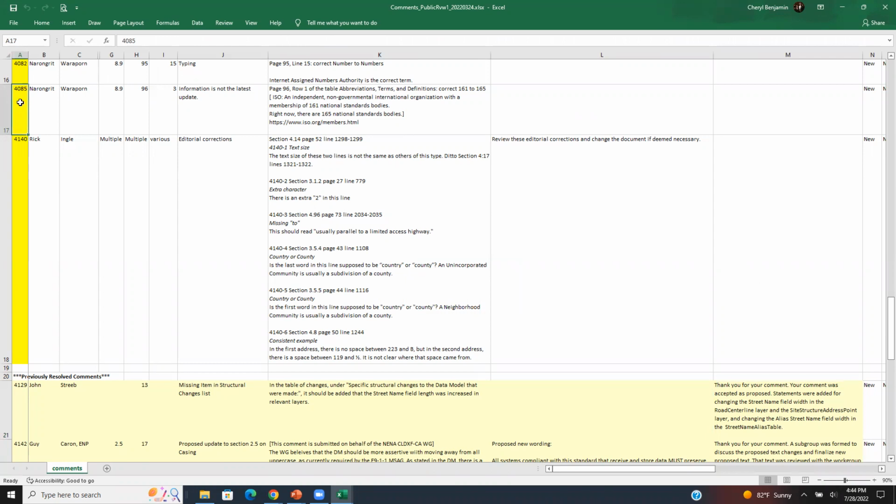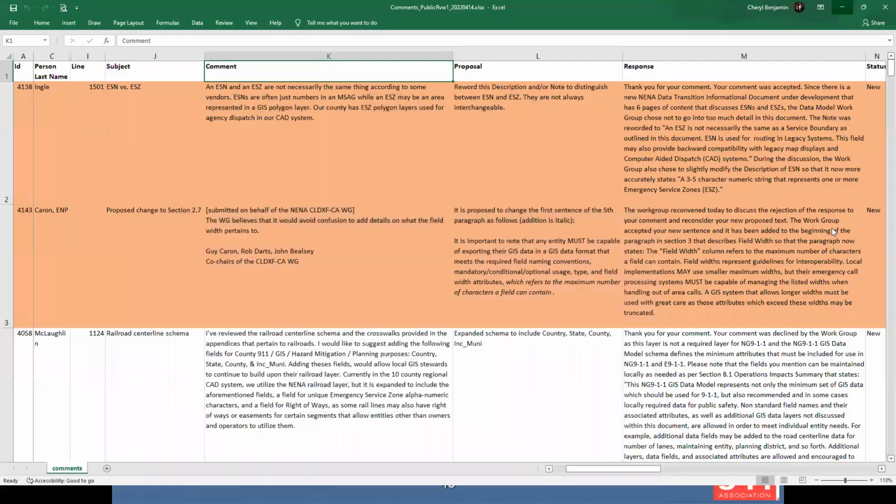Yep, that's the NENA Workspace. When someone submits a comment, it's given the next number in the system. And if you have your document out for review while another document is also out, you will have gaps in your numbers because people were submitting comments for a different document. So don't panic if you see it went from 82 to 85. Well, 83 and 84 may be on a GIS document somewhere else in the system.